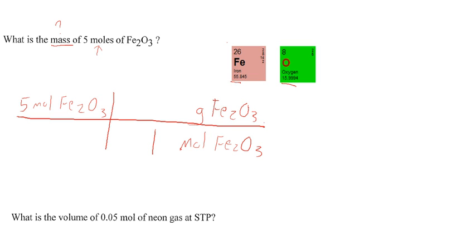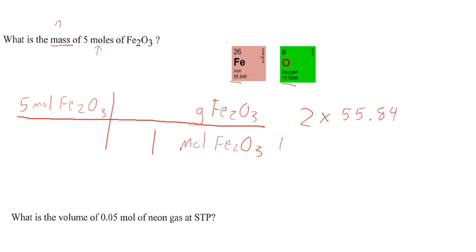Well, from the formula we can see that we actually have 2 irons here. So the way we want to figure out what this whole thing weighs is we have 2 iron atoms. Each iron atom is going to have a mass of 55 point, and I always round to 2 decimal places when I'm taking information off the periodic table. 0.845 rounds to 0.84 because of the fact that this is a 5. If a 5 is doing the rounding, that means that if the number before it is even, it stays the same. If it's odd, it goes up. So 5 is trying to round a 4, which is even, so it stays a 4.